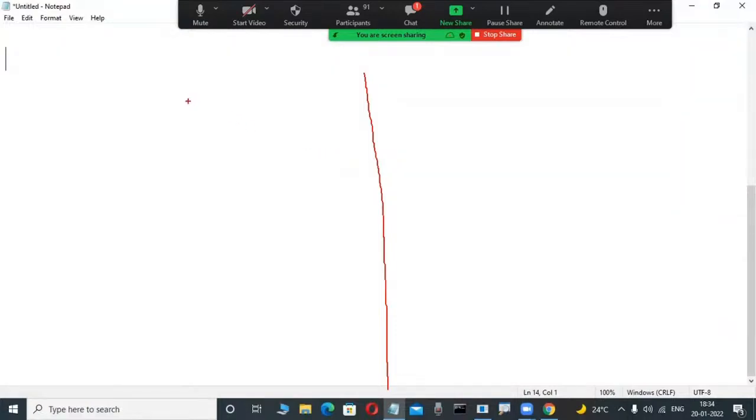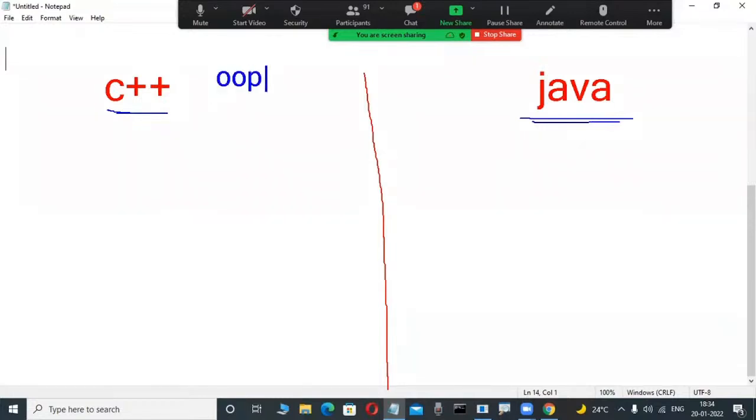Now check it out. Just observe for five minutes. This is a demo, just observe what is going on. C++ is a language. Java is a language. For example, for computer students, C++ is a language and Java is also a language. These are two popular object-oriented languages. In object-oriented languages, there are some OOPS concepts, maybe object-oriented features. Here also OOPS concepts are there. Here also OOPS concepts are there.